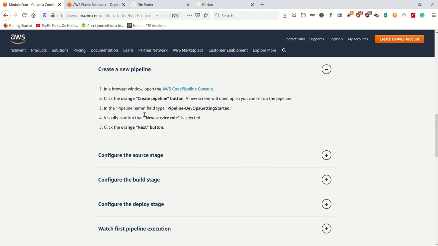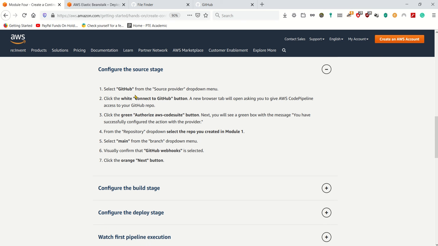So now create a pipeline. We're gonna go to the AWS CodePipeline console, click the create pipeline button. We're gonna name it and create a new service role. Next, we're gonna do source. Now we're gonna select the one that we have done before. Okay, and webhooks, I'm gonna talk about webhooks as well.